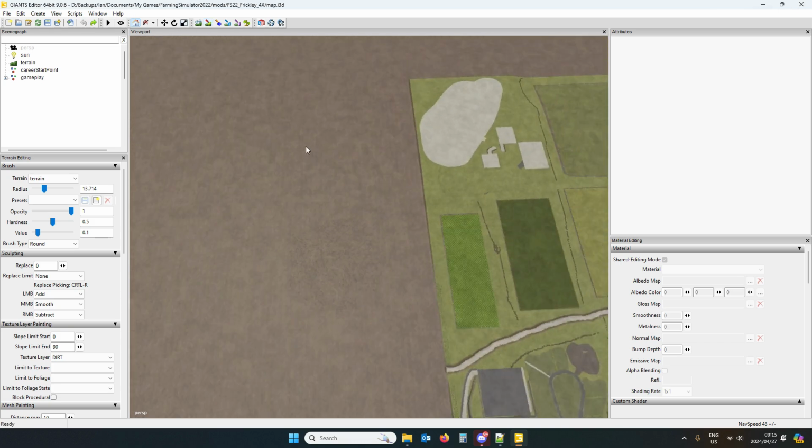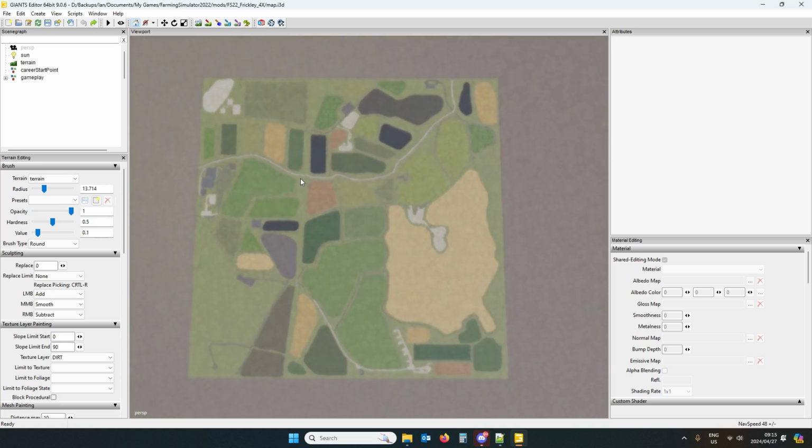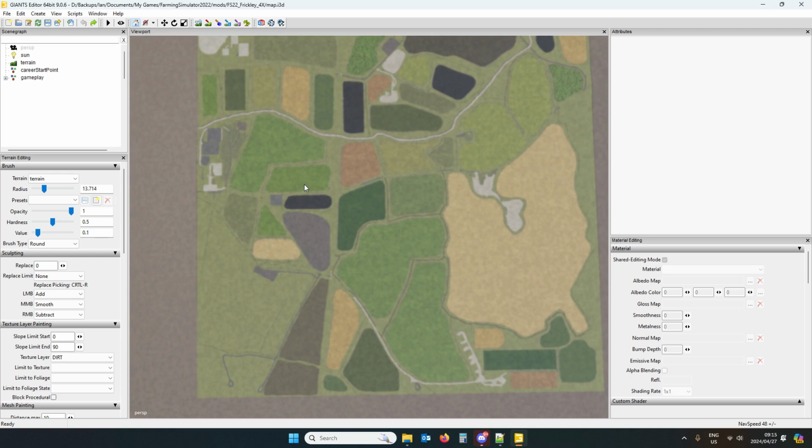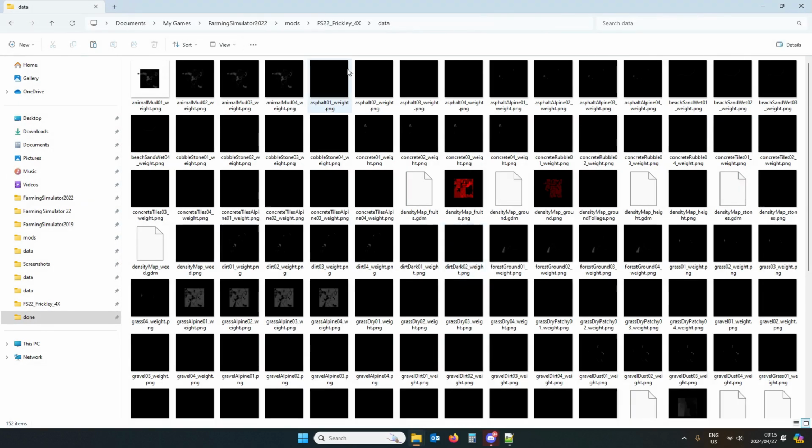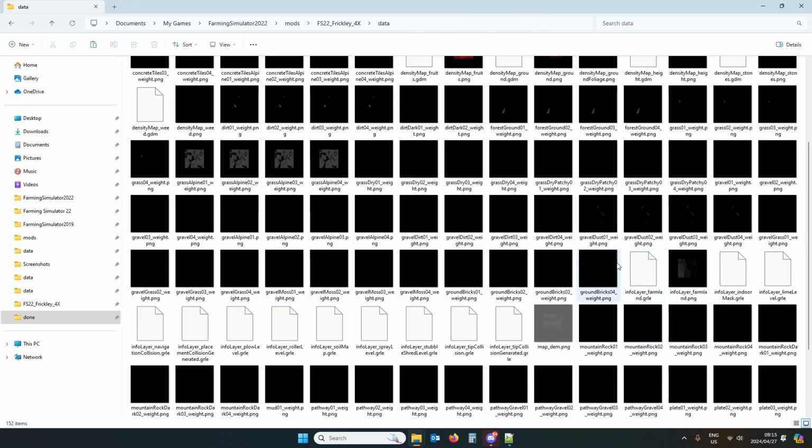Good. All right, guys. So where we're going to go from here next is we're going to take the rest of the stuff that makes up the terrain and sort that out. Now, the very first thing we want to do is the GRLEs, not the XML. So we've got the indoors, which is the snow mask, the levels, all the 5 levels that there are, the field ground, and then we have the tip calls.